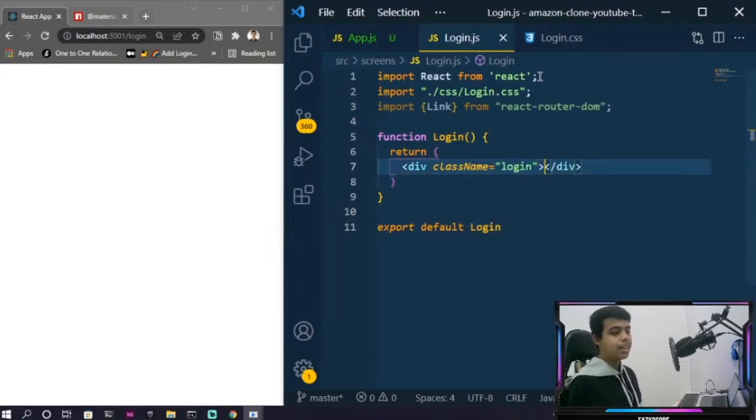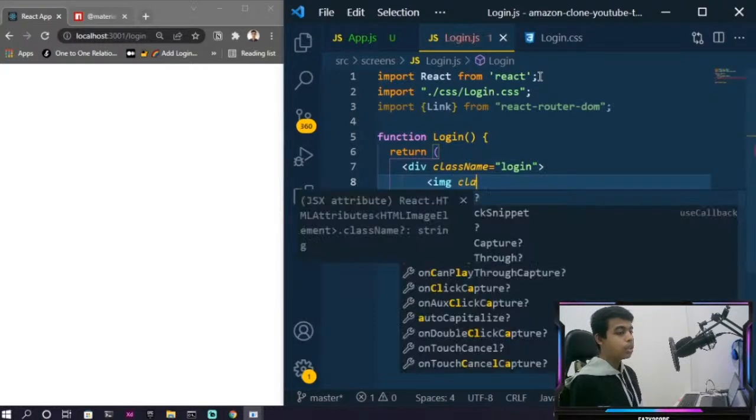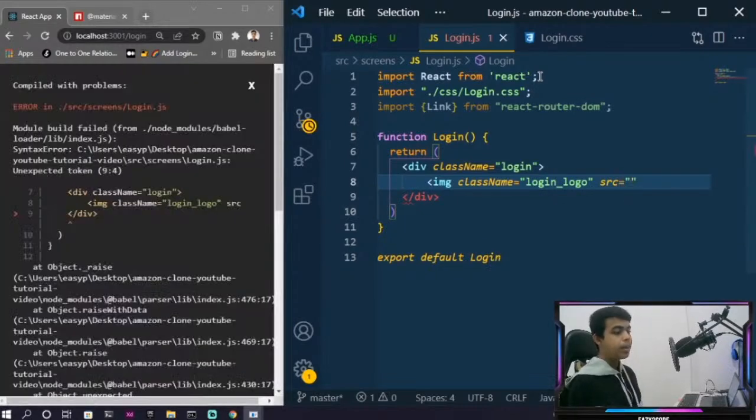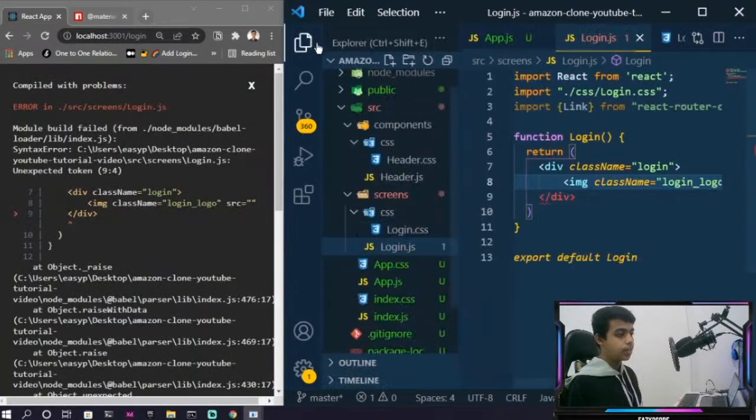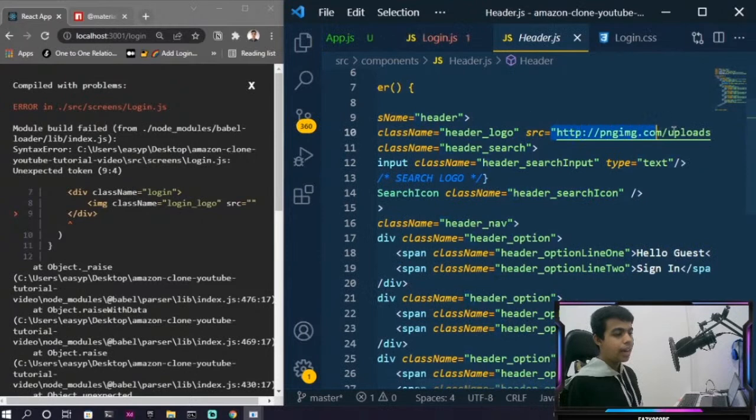And in this div, I will have an image that will display the Amazon logo to us. So I'm going to provide a class name to it, login_logo. And the source is going to be the same that I have provided in my header.js file. So I will switch to my header.js file over here, and this was the URL that I have pasted.